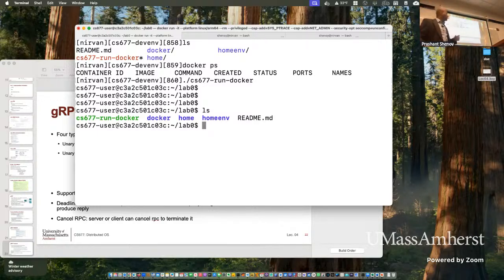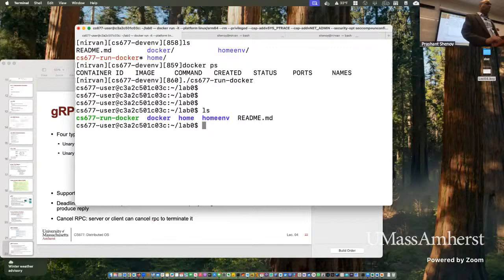Okay? Any changes you make inside the lab or the lablet directory will persist because those are files on your native machine. Okay? But if you go to some other part of this container and make some changes and you terminate the container, those files are ephemeral. They'll go away. Okay? So when you make changes, be sure that you are actually inside the lab directory, because that's the same directory that's outside. So any files you create, when you exit the container, they stay there and you will see them outside as well. Okay? That's important. Otherwise, you will write some code in some other directory and you kill the container, the changes are gone. Right? So don't make that mistake. Is that clear what I'm saying?